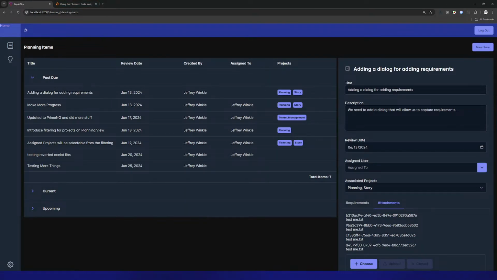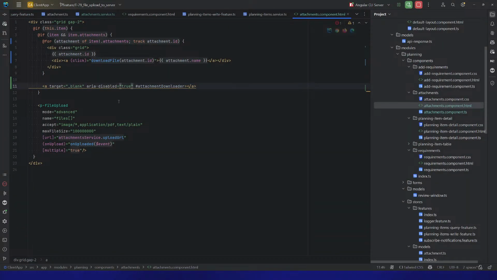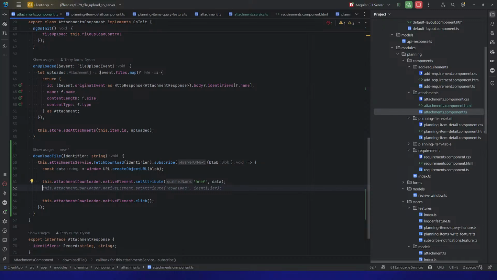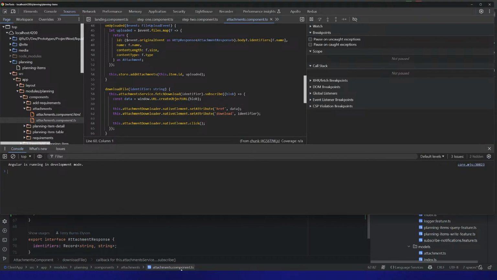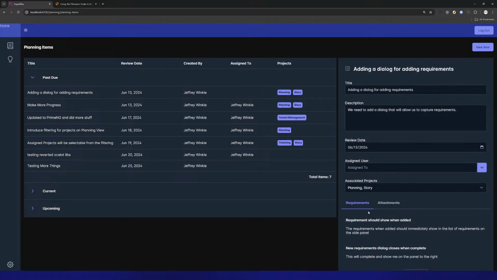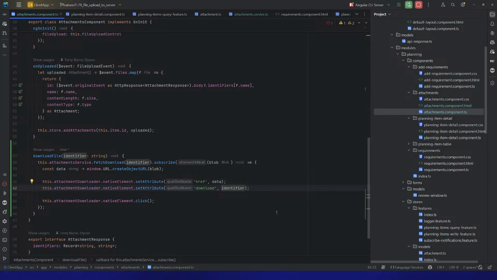How do I make it download though? Oh, hold on, is that the file name part of it? Let's have a look. Download identifier. That'll be annoying if that's the case. I'm back to square one with that. Yeah, dang it. Oh no, I have that, don't I? Of course I have that.